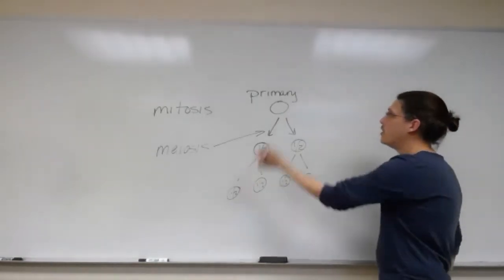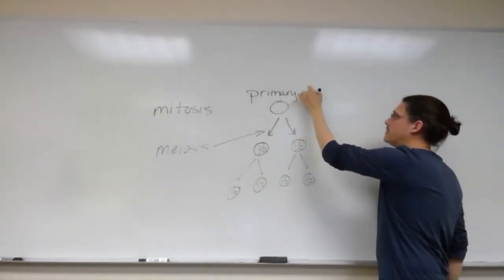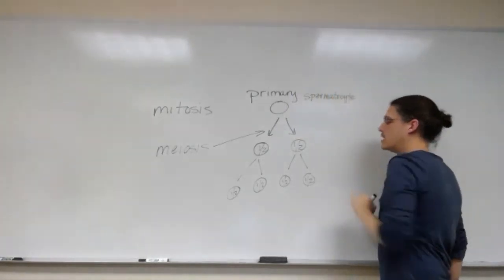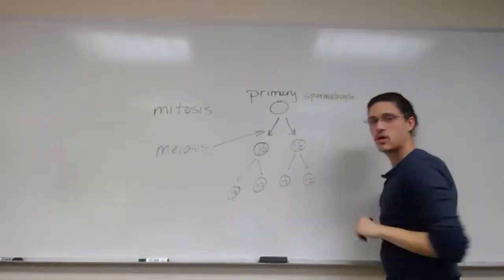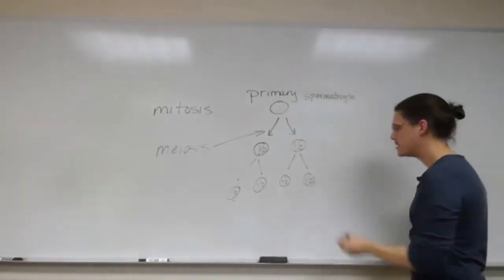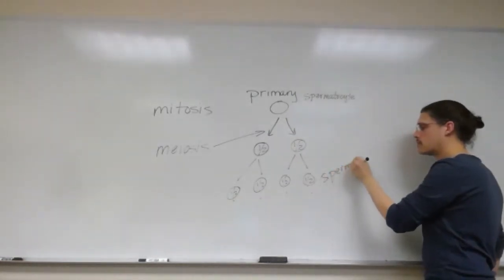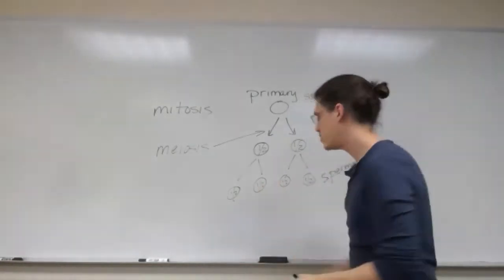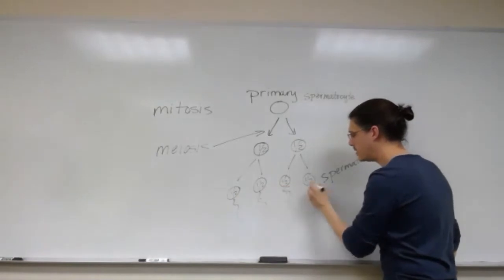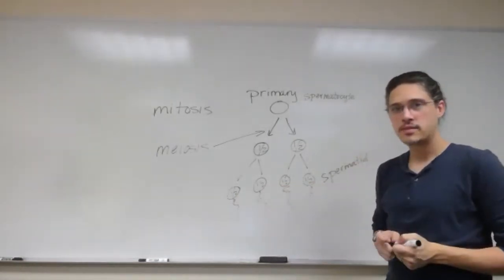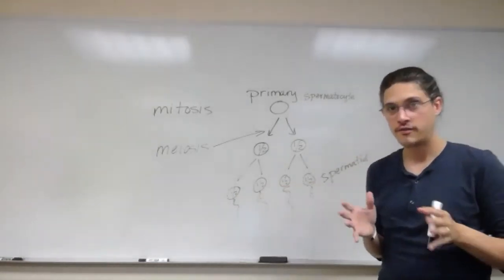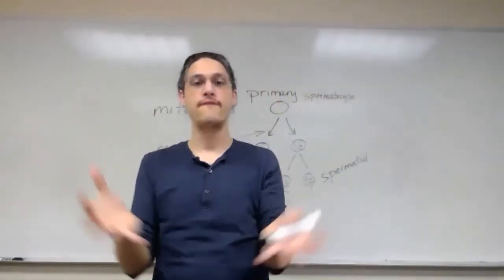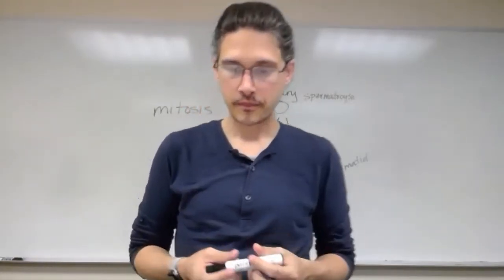So, primary spermatocyte leaves us with a grand total of 4 spermatids. Each spermatid will develop into a fully fledged sperm cell. And again, each sperm cell will only have half of the genetic material. They have to join with an egg or an ovum to create the full DNA picture.